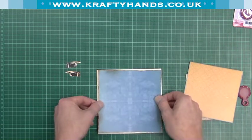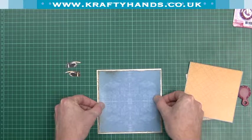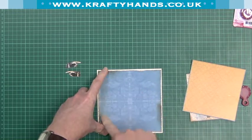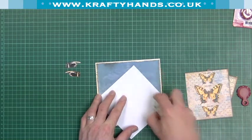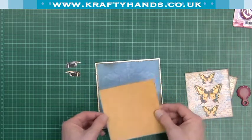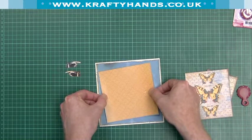And I'm going to place that. Black would be lovely. It would be a really nice statement piece, or you used a dark brown. Yeah, something like that. And I'm just going to stick that onto that piece there. Okay, and then I'm going to take the damask panel and just stick that down. But I'm going to slightly offset that. So I'm going to start off at jaunty angles.